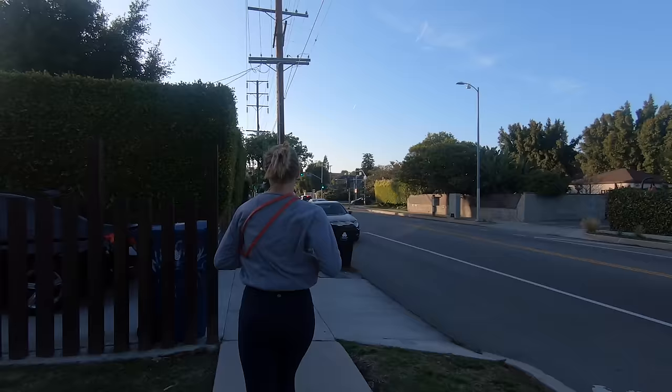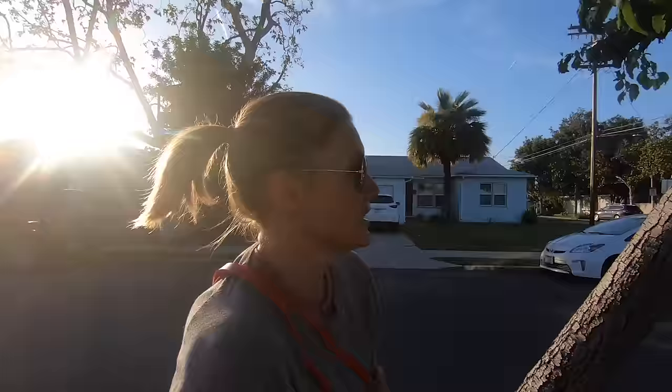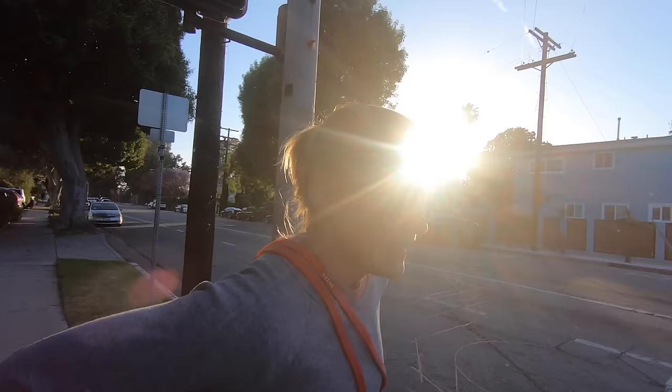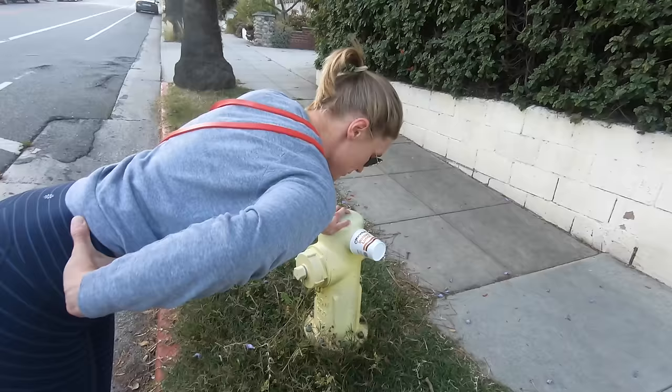One of the things that the Spartan race calls for is running. A lot of running. They actually say that that's the most important thing to train for, is the running. I've been training for everything else, because that's the fun stuff. Couple things I realized, I whine a lot. I'm going to work out right now. It's 7 p.m. I hate working out at night. I'm cold. The best part about running, when you get to a red light, is you get to stop. You know what sounds good right now? Cup of noodles. I hate this hill because I hate running. And when you add a hill into it, I just hate it more.